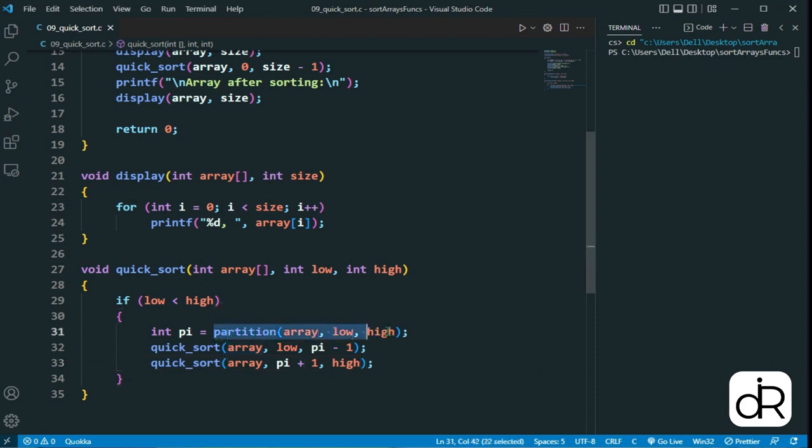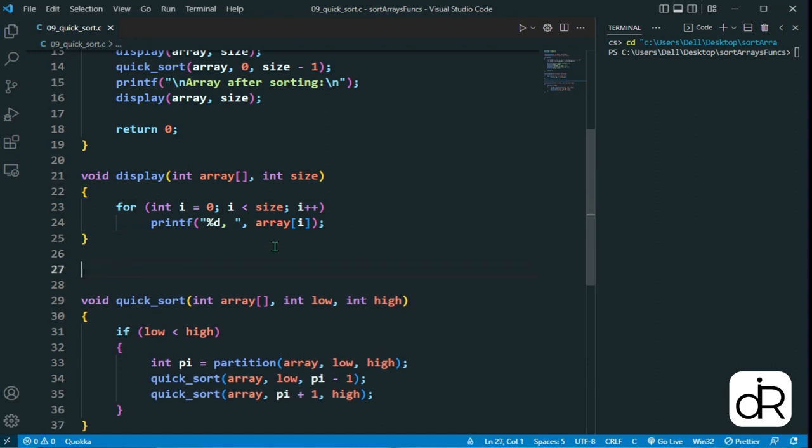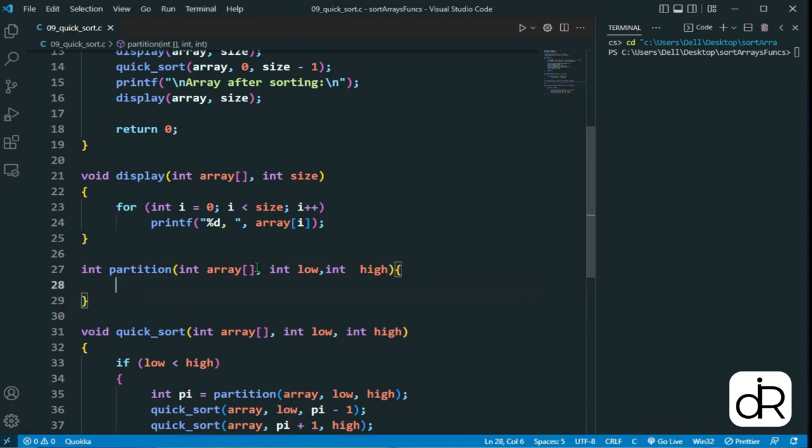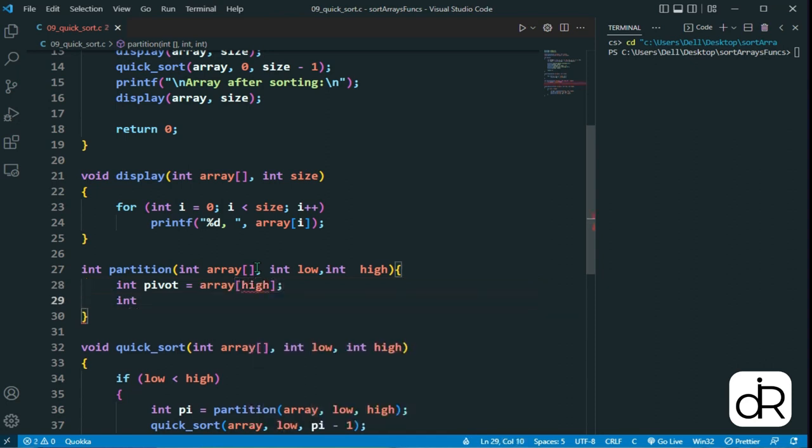So we're going to just copy this function here. I go at the top and paste the function. This function is going to have the integer type, and we're going to change these to int and pass here the name of the array. Open the function. So we're going to create int and call it pivot equal to the array at the high, like this, and then create another integer called i and set it equal to the low minus 1.